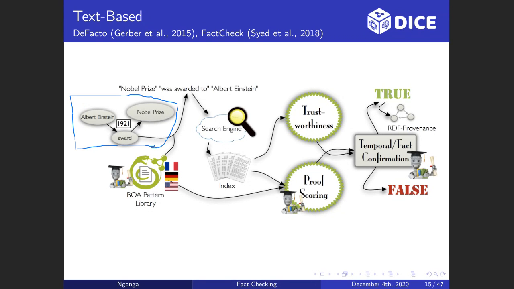The first thing that we're going to need to do, because we want to use text to check this, is transform this fact into natural language. So we are going to need methods which allow us to take triples and make text out of those triples. You are going to see that very often you're going to need a combination of a bunch of libraries, basically pattern libraries.